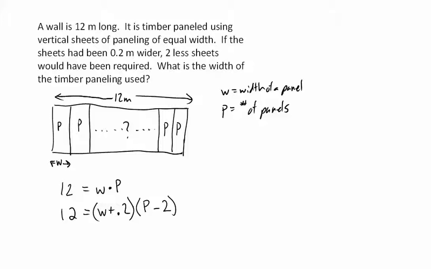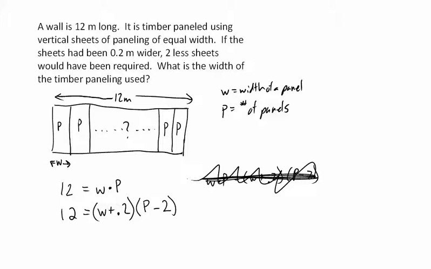Now the temptation is just to set them equal to each other, but that accomplishes nothing. Why does it accomplish nothing? Well, if you go W times P equals (W plus 0.2) times (P minus 2), what have you accomplished other than creating another equation with 2 variables? Absolutely nothing. When you substitute, the whole point is to substitute for one of the variables. Get rid of one of the variables. So we're going to get rid of that.